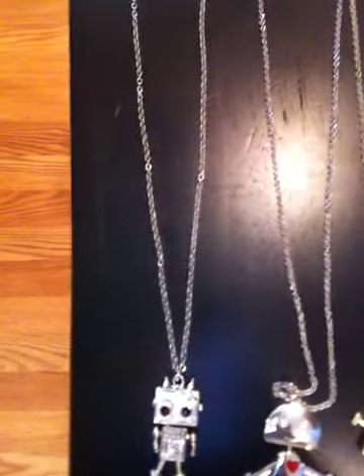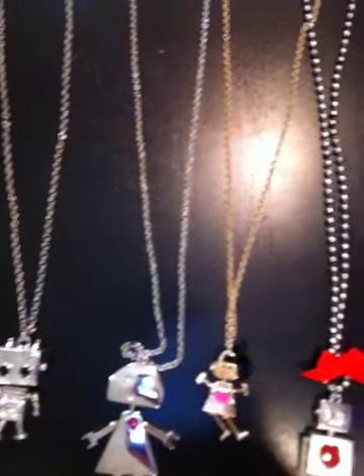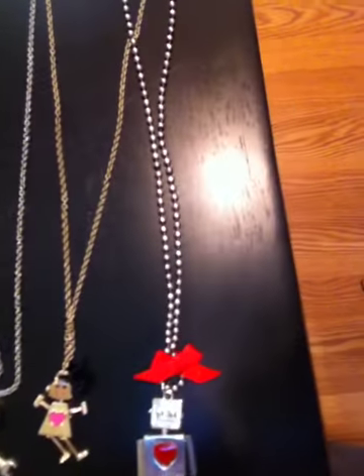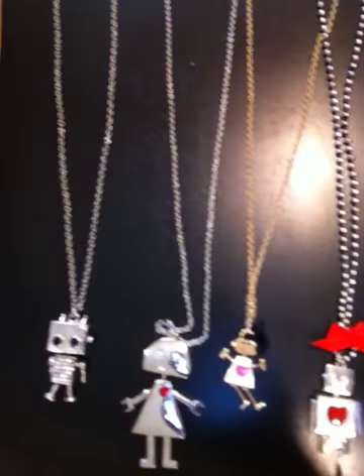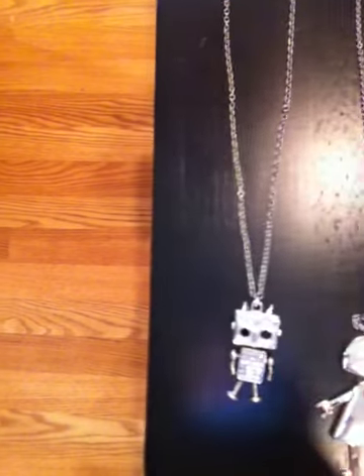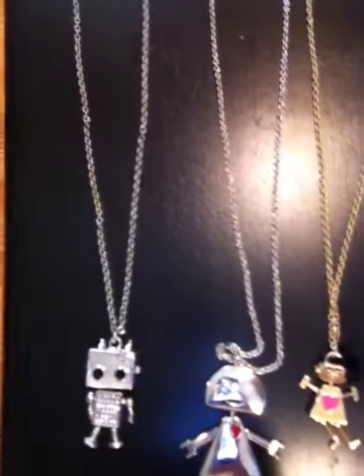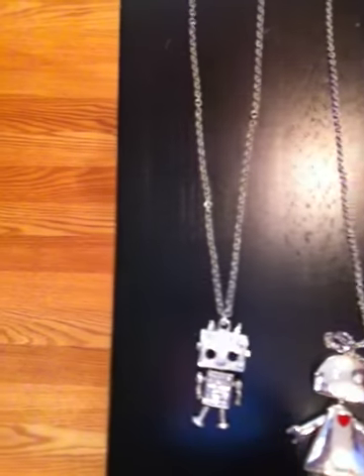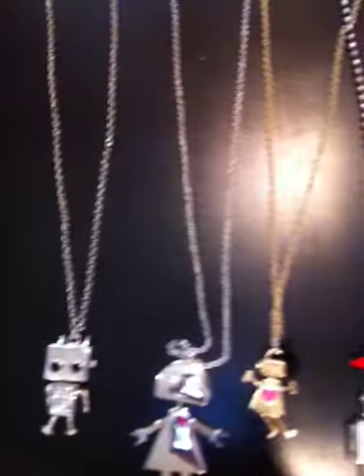So, there's the first one. That one's little legs up. There we go. So, I just wanted to show you guys what they look like. These are only like three bucks a piece or whatever. I thought they were pretty cute and fun, so I wanted to get those. So, there's them.